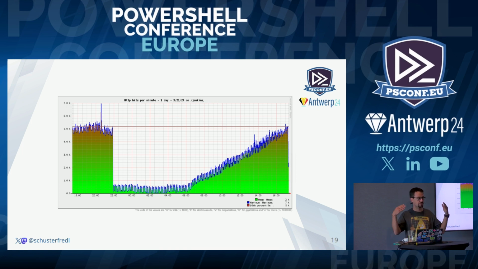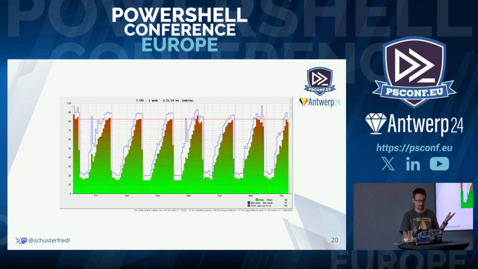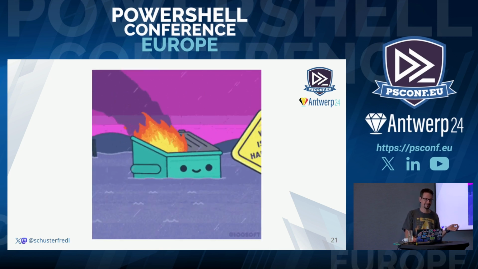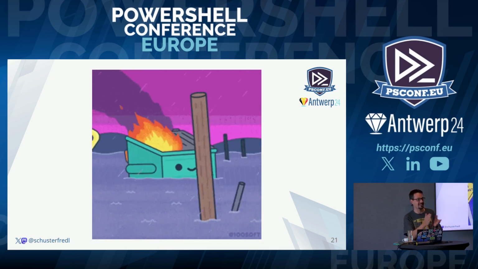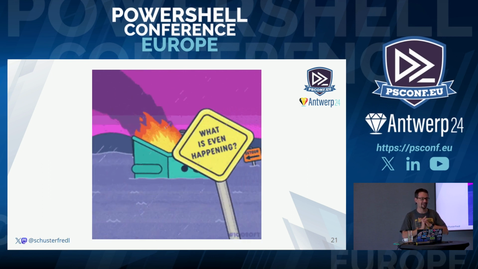The nice thing with time series data is that you can not only zoom into a problem, you can also zoom out and have the graph plotted for a longer period. So this is what the CPU usage looks like over the course of a week. And you see Saturday and Sunday here, and definitely no one of my colleagues is working Saturday and Sunday. So something is really not right with the system. Maintenance task? Well, no, it's way funnier than this.